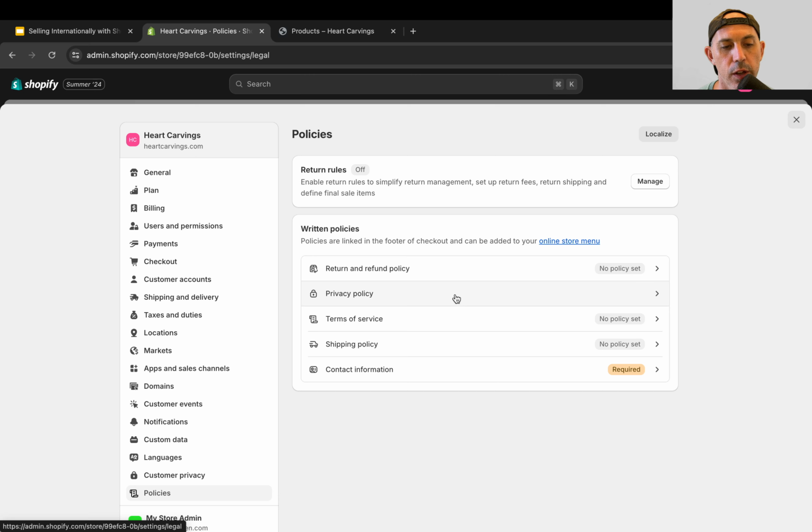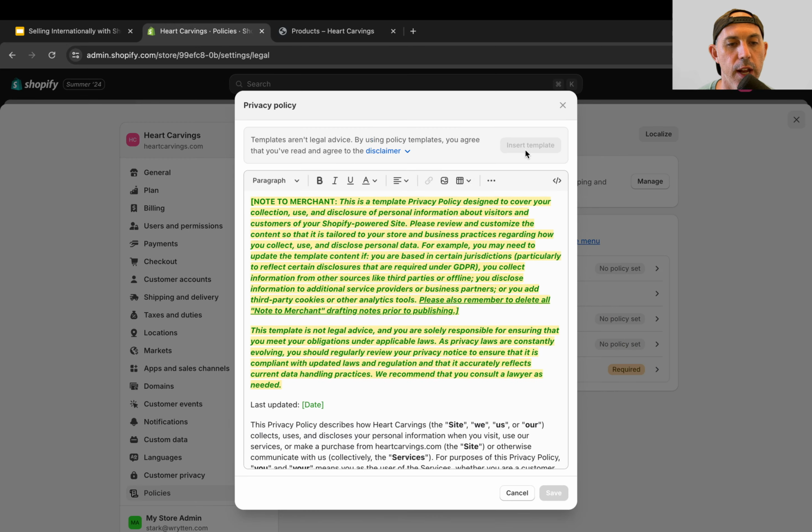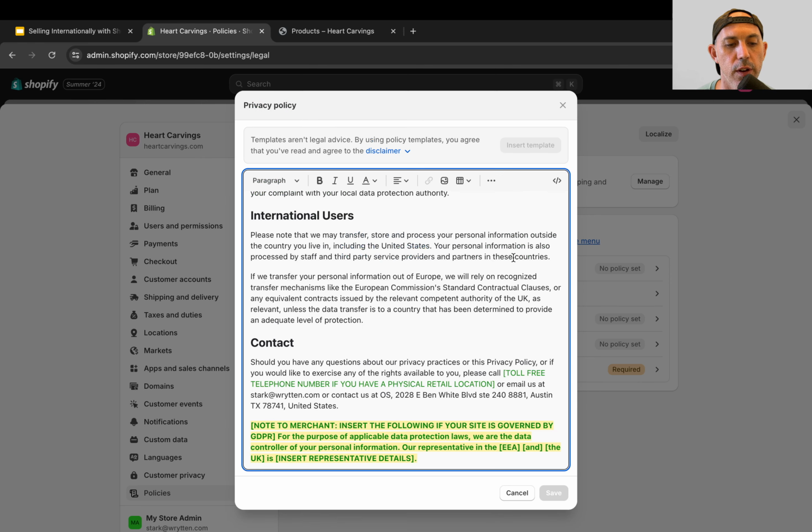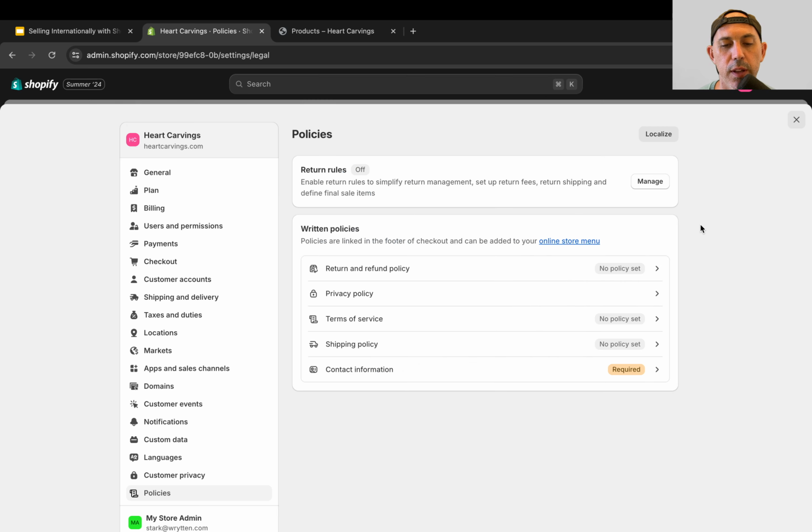Now, one thing that's really good about these, Shopify has starting points if you don't have much money for a lawyer. You click here on privacy and you can actually insert the template. For example, if this is blank, you can just click here and insert, and then you have to actually change all your content. So start there, use ChatGPT, obviously use a professional to do it, but you have a starting point. Make sure you fill them up, use the templates. If you're not sure what to do, start from there, read up, etc. Okay? So this is the first thing.